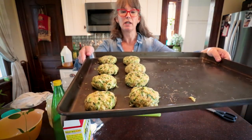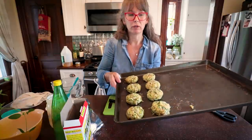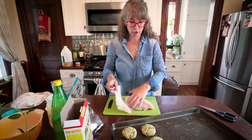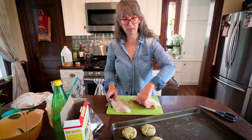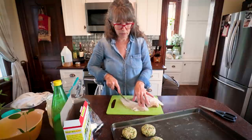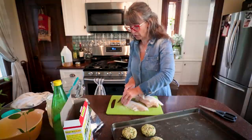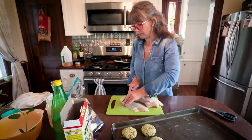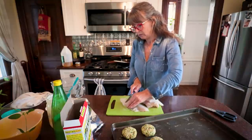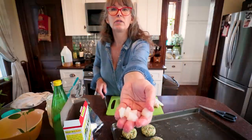That is how they turned out — they're quite small, probably three and a half to four fingers in diameter. You could double this recipe to feed a larger crowd, but it's just Todd and I and we're going to have lots of leftovers as it is. Now I have some walleye that we caught and I'm just chunking it up into small bits. Some recipes will tell you to cook it first, but I'm not — just fairly small little pieces.